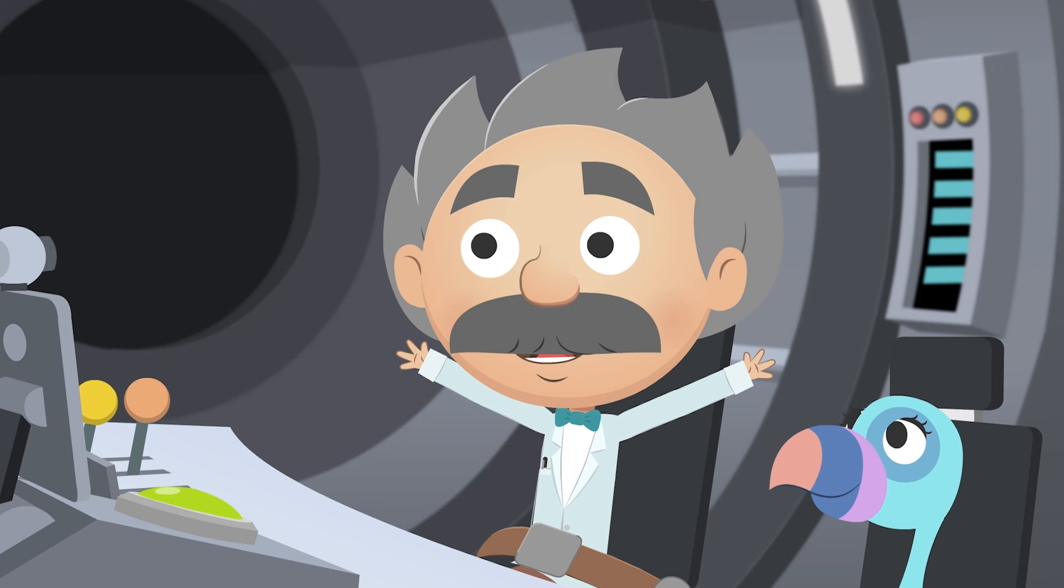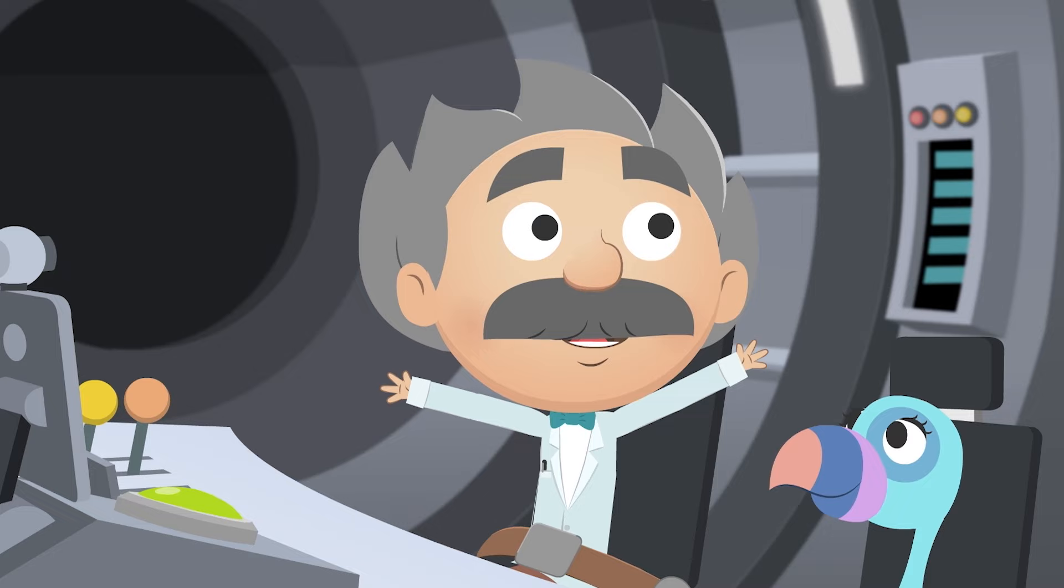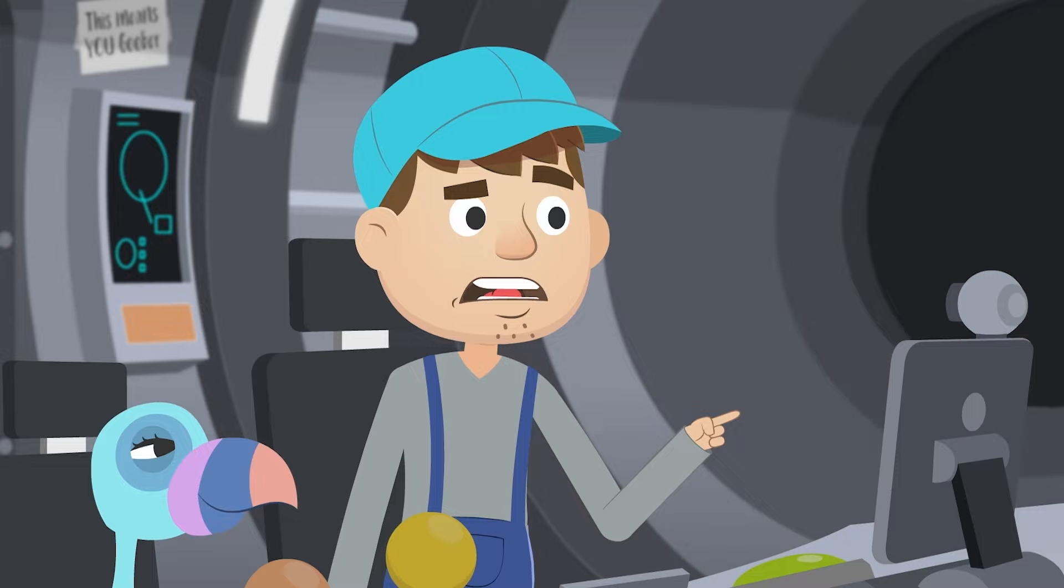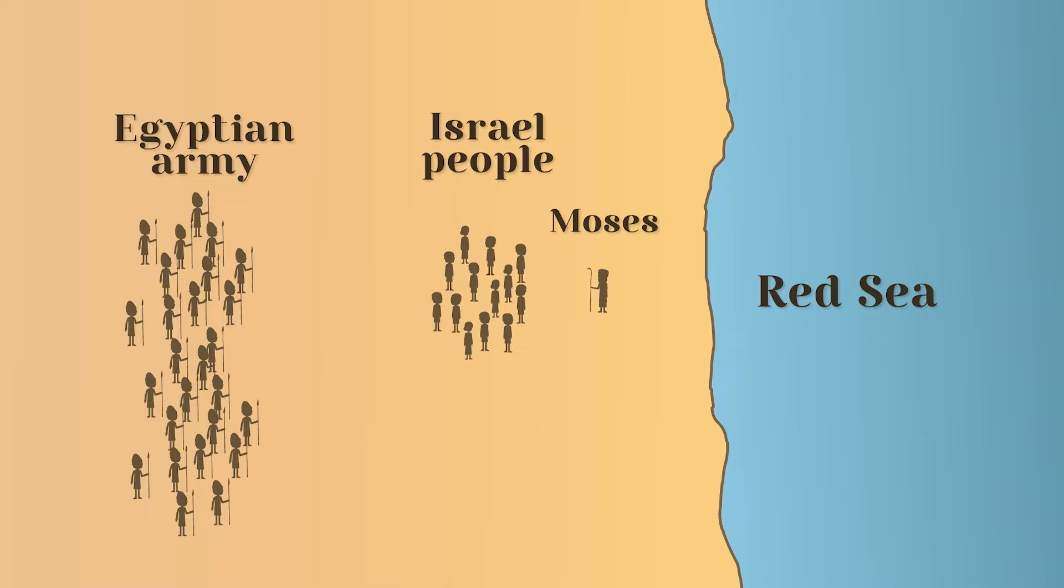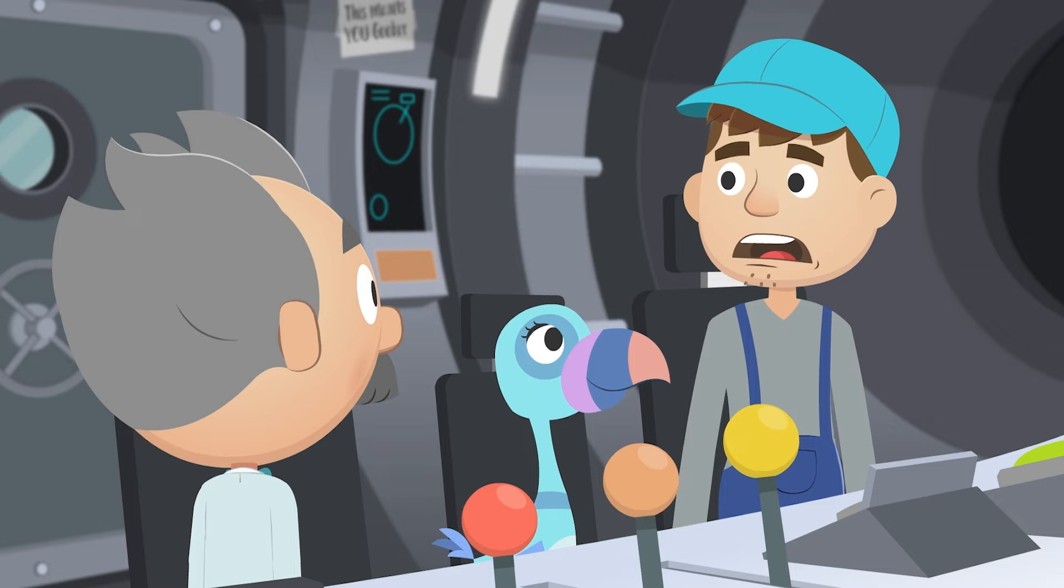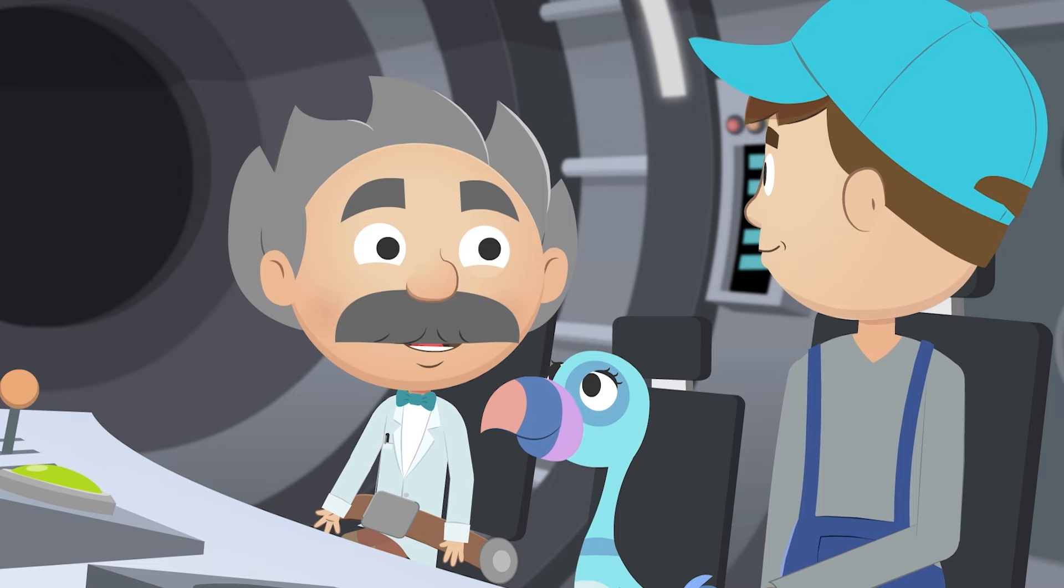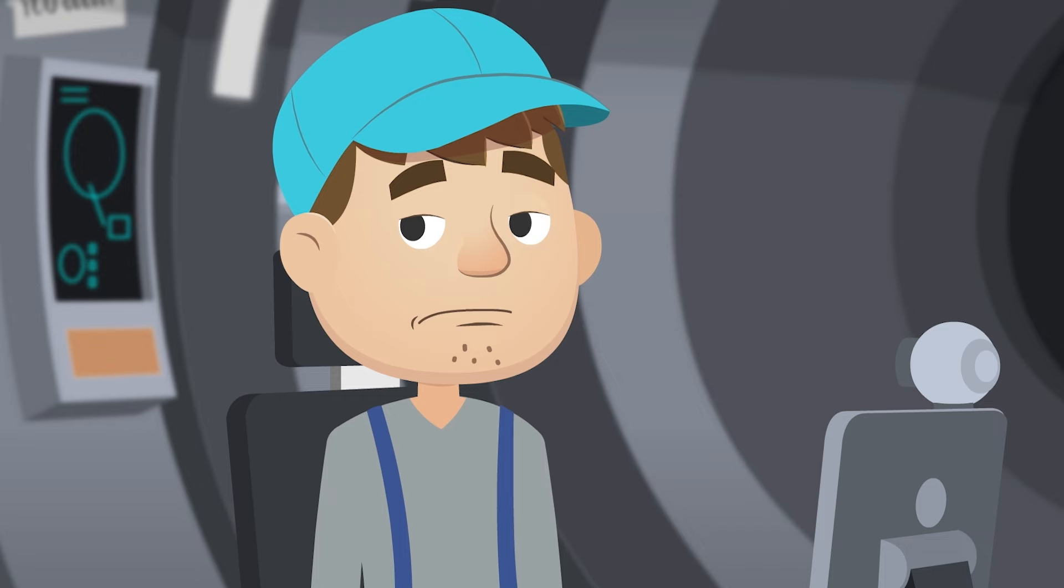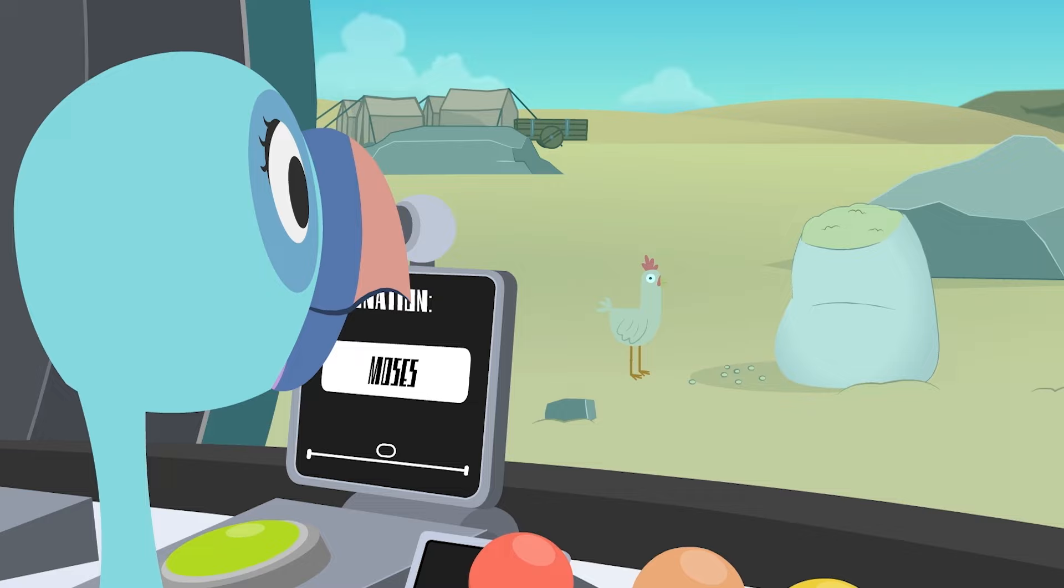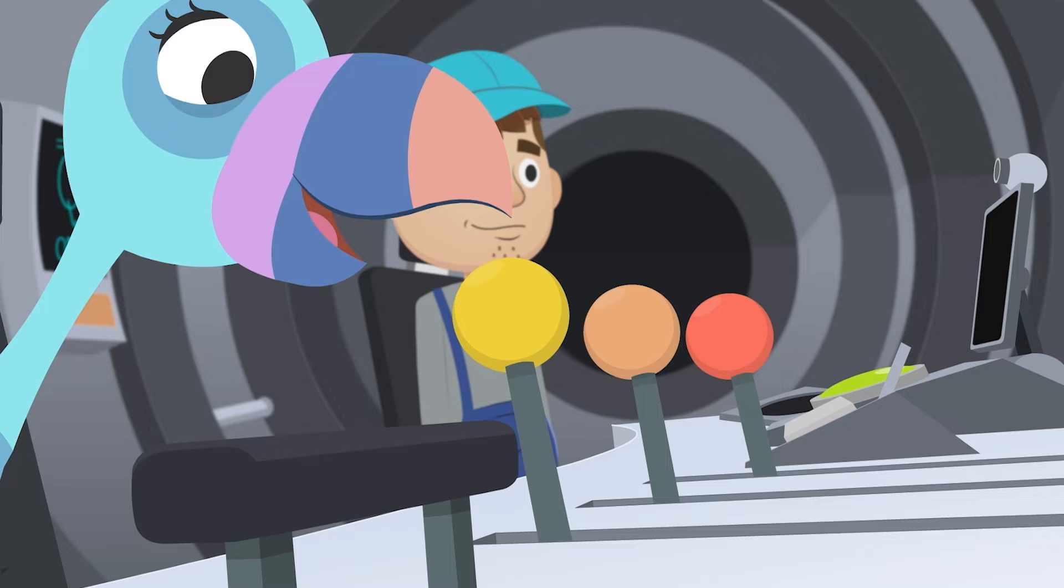We have arrived. I'm so excited about seeing the parting of an entire body of water. Professor, why is everyone running around like chickens? Except, you know, all the chickens. Well, at the moment, the entire Egyptian army is behind Moses and the people of Israel. So they're scared because they're trapped between the army behind them and the Red Sea that is in front of them. But I thought you said Moses parts the Red Sea and they walk through. These people don't know that yet. It's only easy for us to know since we read the entire Bible. Well, it sounds like these people need to read the Bible more. We need to figure out where Moses is and maneuver closer to him.